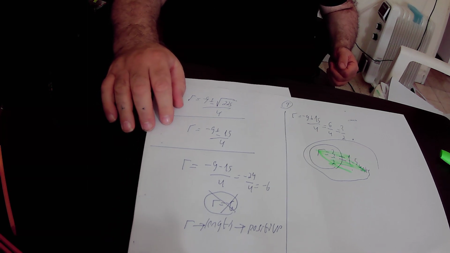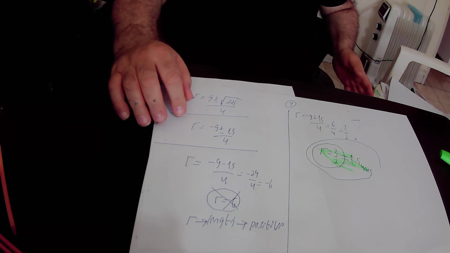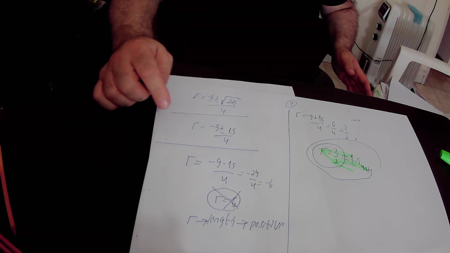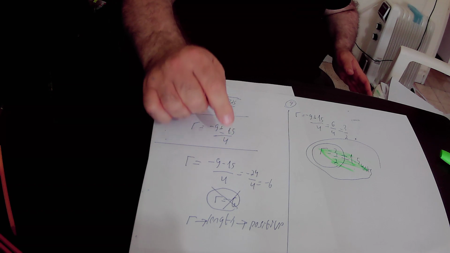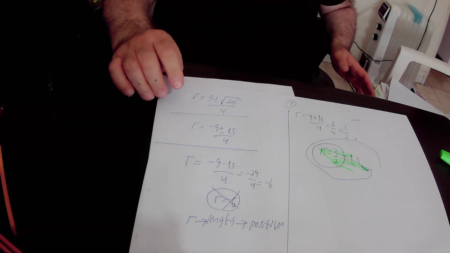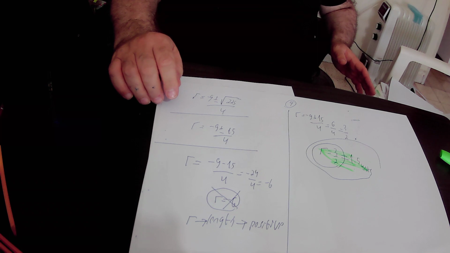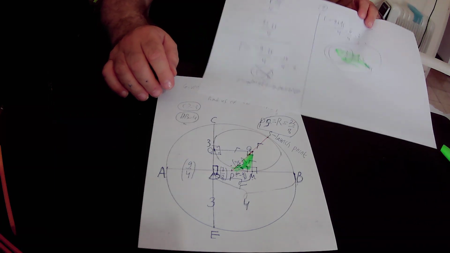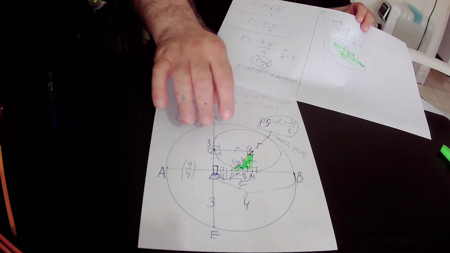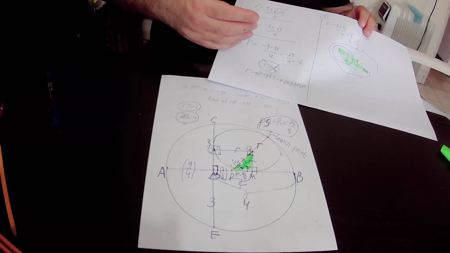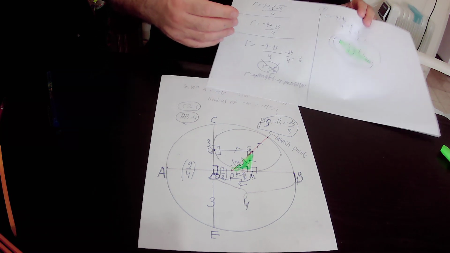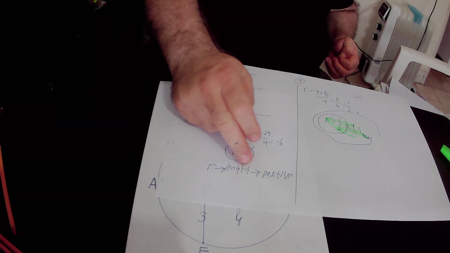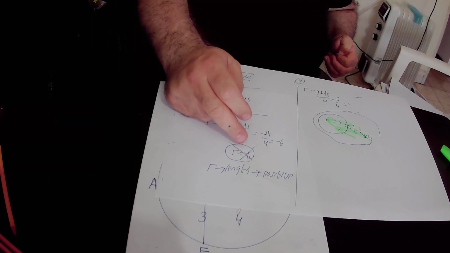So here we will have two solutions that are possible for r, that is the radius of the small circle. The first solution is r equals minus 9 minus 15 over 4. Minus 9 minus 15 is minus 24, and minus 24 over 4 is minus 6. So we found out that r, that is the radius of the small circle, is equal to minus 6, that is a negative number. But because r is the length of the radius of the small circle, and as a length it must be a positive number, r can never be equal to minus 6, that is a negative number.